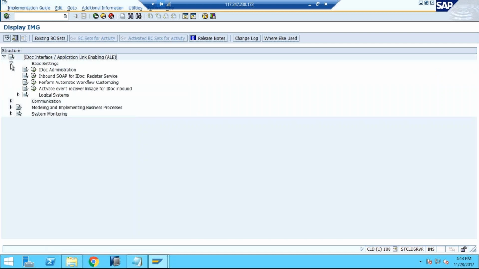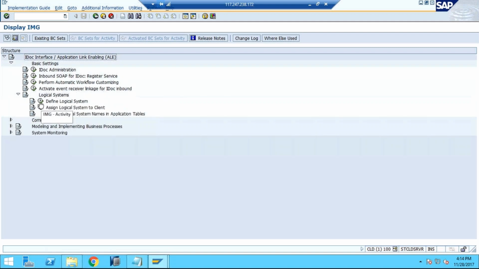First we have to define the system. Which system? That system where we have to push the data from CAR to, any other retail or FMS system. So that system's detail, retail or FMS, we will give here. Directly go to logical system. Here define logical system.